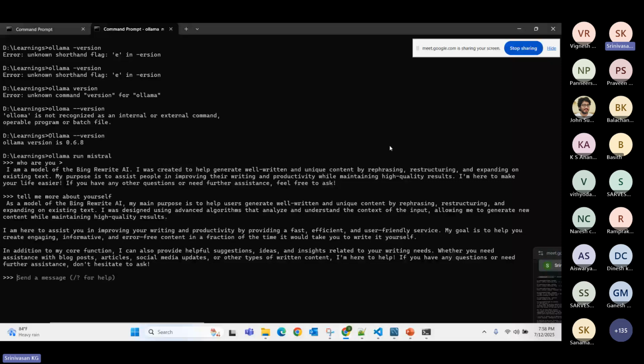Okay, so again I can also ask, create a SQL query to read data from a table called TBL tickets where channel is chatbot. So something like this I have given. So it is going to create a query to read data from this table. It says, you can use the following SQL query.